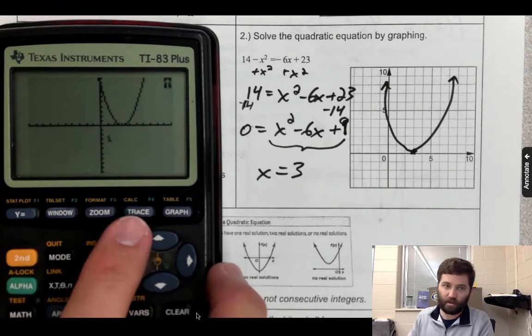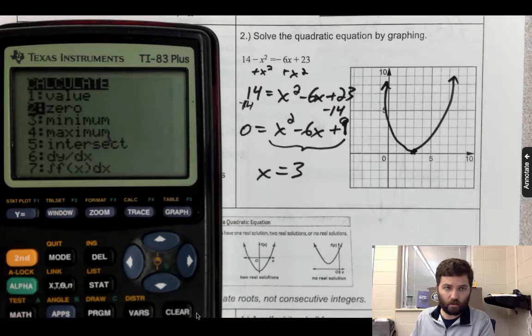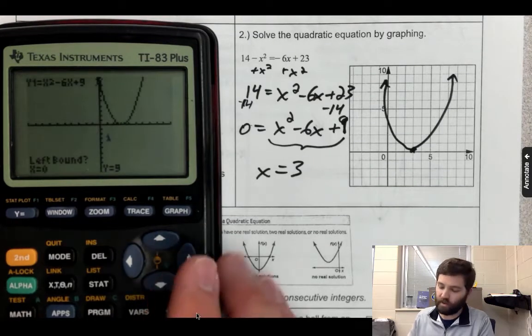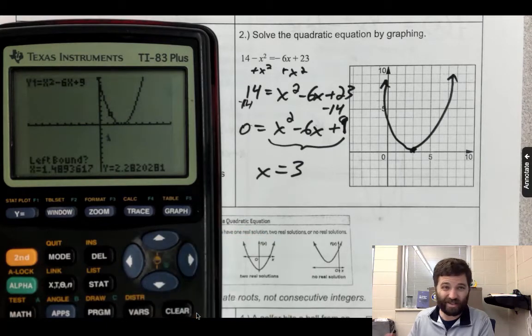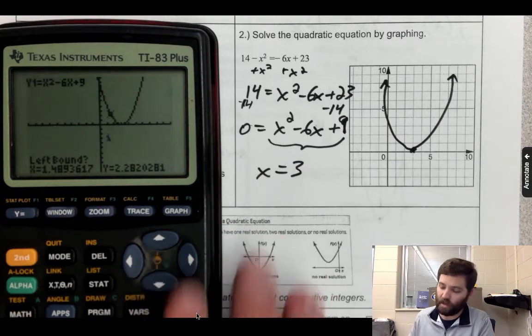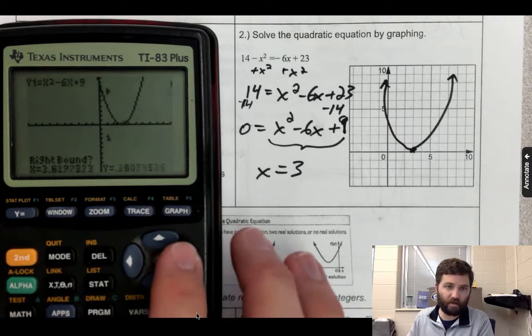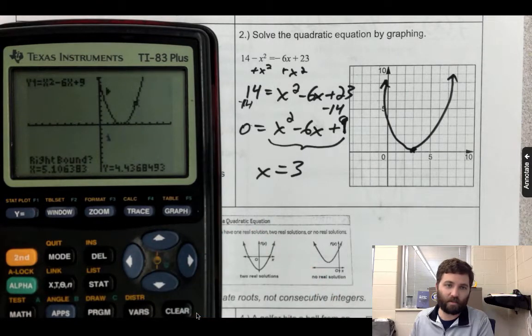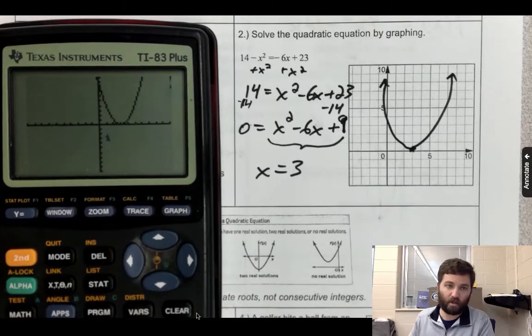Now, in your graphing calculator, to find the zeros, what you're going to do is hit second, the trace key, or second calc. We'll hit 0. It asks you to pick a point to the left of the 0 and a point to the right. So we make sure we get to the left of the x-intercept. Remember, zeros and x-intercepts are effectively the same on a graph. So we hit enter to the left of the x-intercept. We hit enter to the right of it, and then we take a guess. Hit enter where it's sort of close to that point. And we get x equals 3. Okay, again, ignore the rounding there on the end.